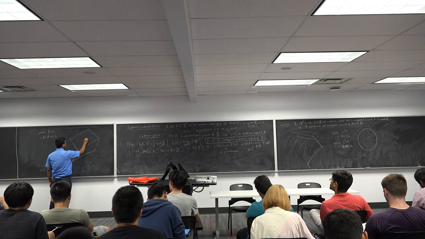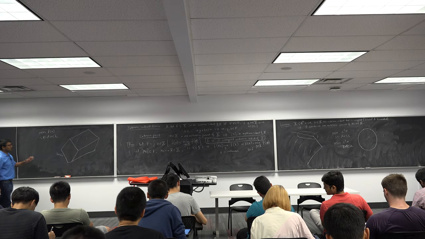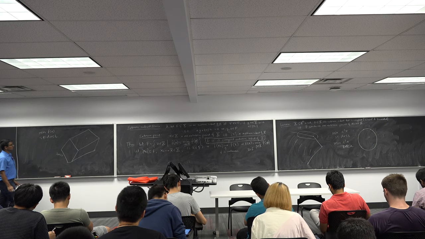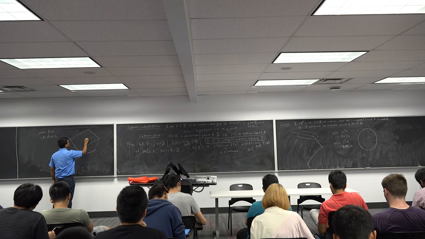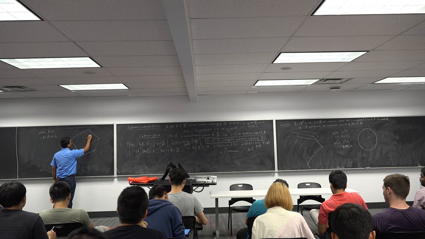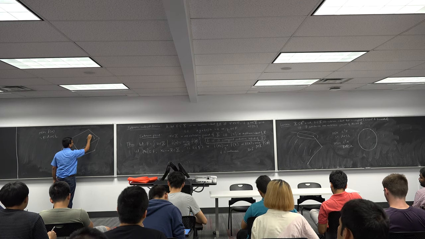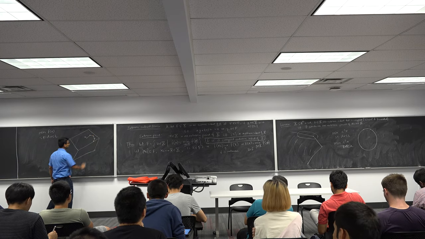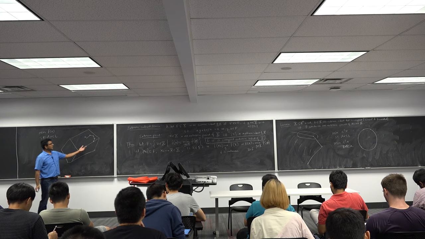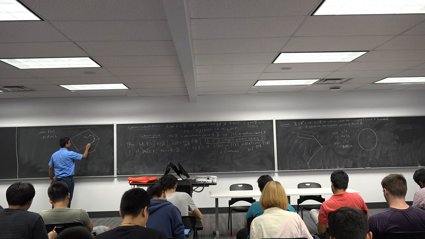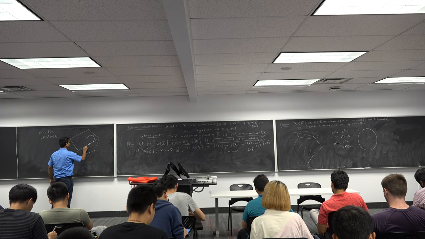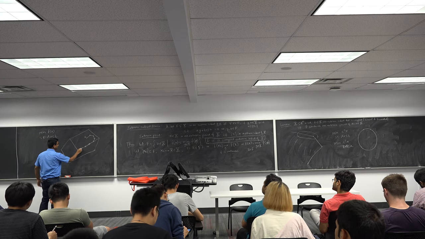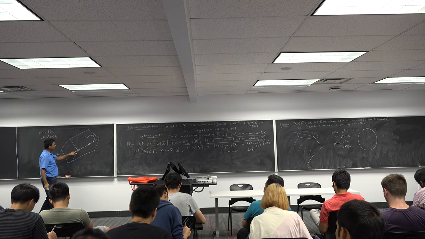Okay, the key idea is I'm going to start from a point on the extreme subset of this particular convex set, and I'm going to slide along this surface. Okay, I'm going to slide along the surface. This is my x naught. Until I hit an edge, then I'm going to slide along the edge. Each of these directions is feasible, which means that the value of the function is decreasing.